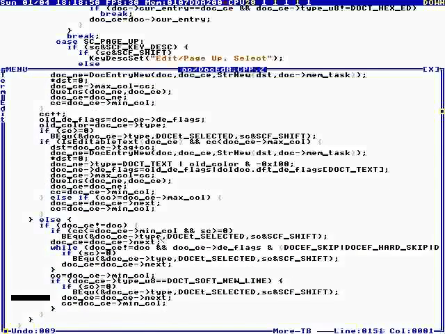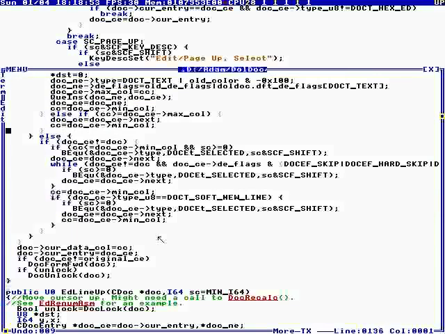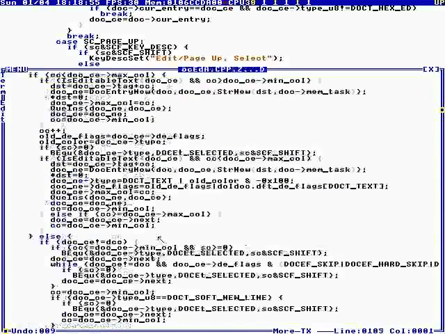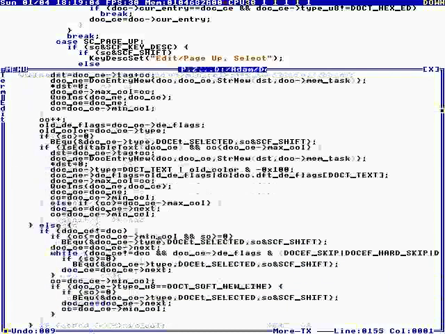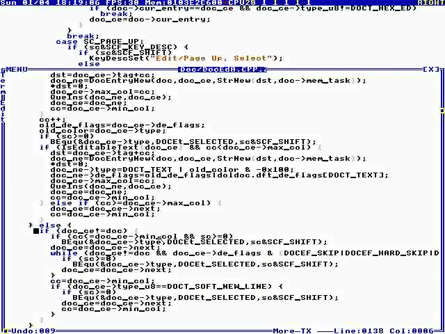And let's see, are we almost done? So if we're in the middle of a text entry, we break it in two pieces. Otherwise, if it's not in the middle, if it's on a link or a macro or something, we advance to the next entry, and we might have to skip entries.